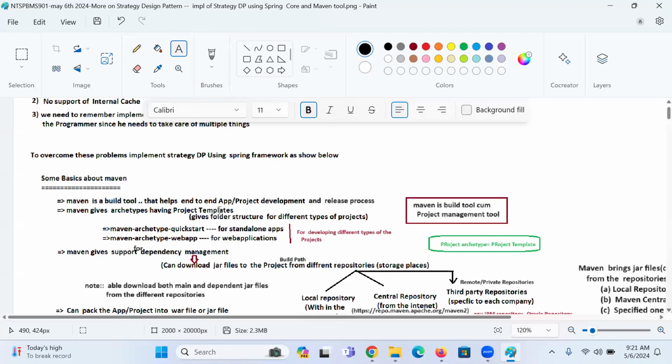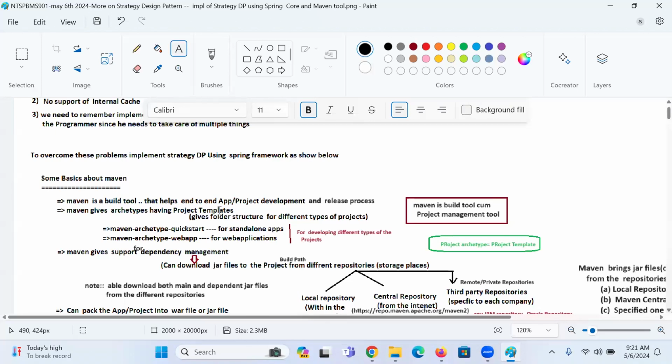In Eclipse also this kind of facility is there: the Java project basic directory structure comes, and for a dynamic web project the web application related directory structure comes. The same concept in Maven is called archetypes. Archetype means project templates.